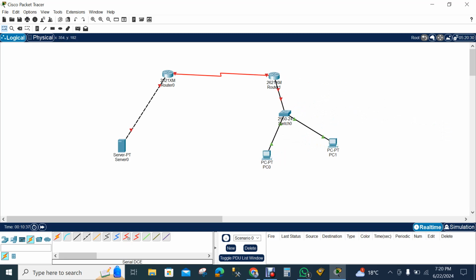Now I have to give all my network machines a network address, an IP address. For that, I'm going to set the address for my first router: it will be 10.0.0.1, and for my second router, it will be 10.0.0.2.